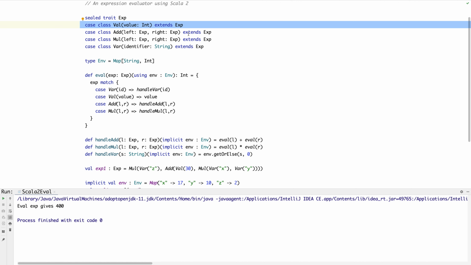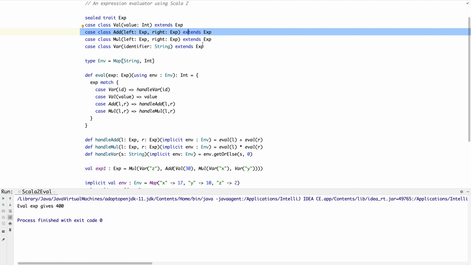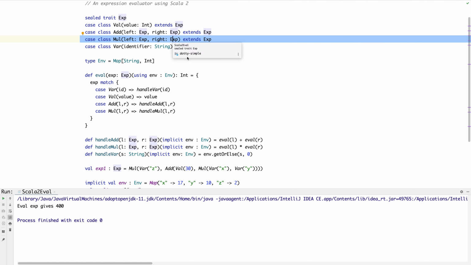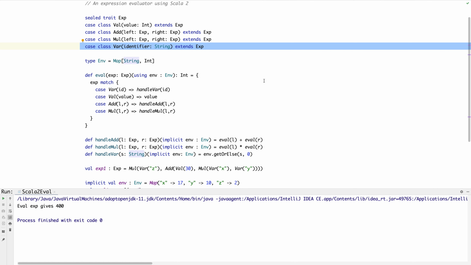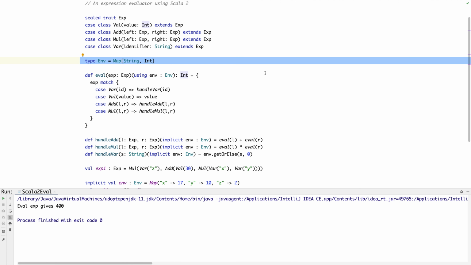The second one is the sum of two expressions, that's the add function. The third one is mul, which gives you the product, or multiplies two expressions. And var is a variable expression which takes an identifier, so it looks up the value of the variable in a symbol table. And the symbol table is just a map of string to int.